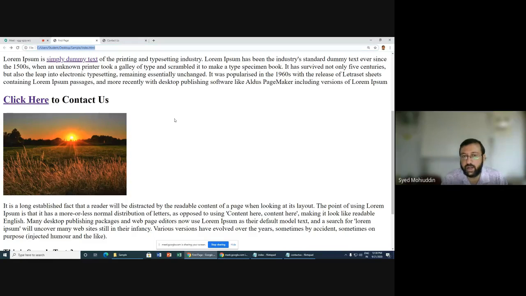No, we cannot. What happens is, when you develop a website and provide the absolute link of a resource which is there on your PC, and you publish this as a website, when a user clicks that link, it will be directed to your PC. It says C colon users student desktop, whatever link you have provided as the hyperlink. They will not be able to find it on the web server.